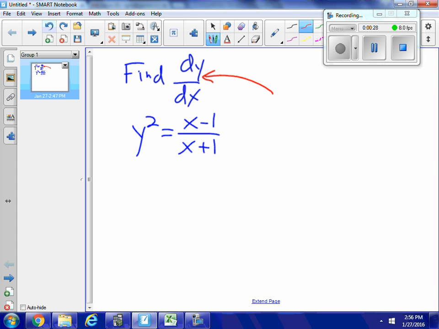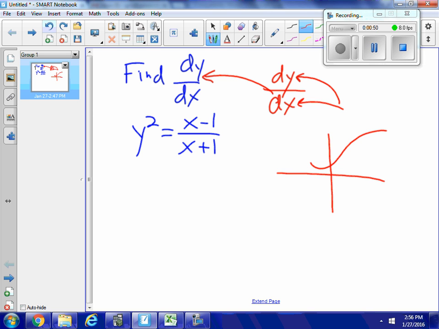The dy means if I have a little bit of change in y, just a little tiny bit, I have a little tiny bit of change in x. So it's asking what kind of change in y a little bitty tiny change in x is going to cause. In other words, if I have an xy axis and a function, I want to know how this little bitty change in x causes a little bitty change in y. But I want it to be so tiny that it's just at that one point.